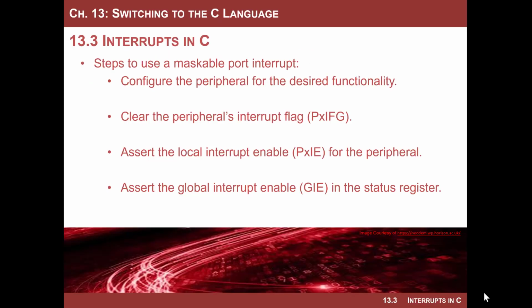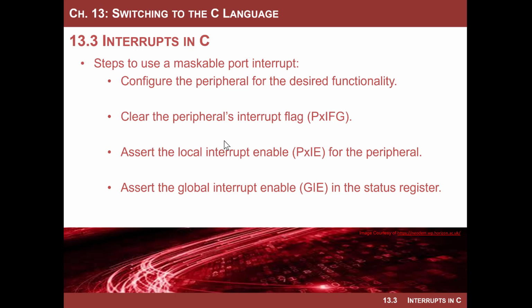All right, so when you use a peripheral to trigger an interrupt, the process is always kind of the same. You have to configure the peripheral first, so you've got to get it set up the way you want. If we want to use a port interrupt, we have to tell it: is this an input? Do you need a pull-up or pull-down resistor? Which polarity is it? And then the only difference when you use an interrupt is you allow the input transition to trigger an interrupt flag as opposed to reading from the input port. You clear the interrupt flag within the interrupt service routine, but I always like to do it right away, even if it's defaulted out of reset. I like to have this manually done so I know it.